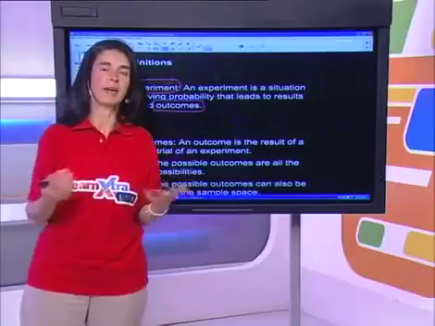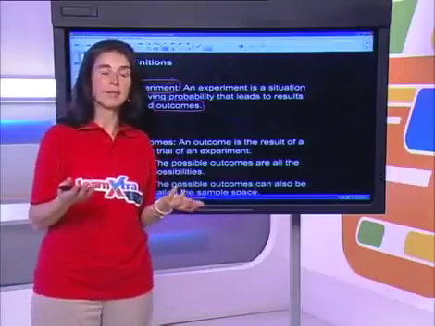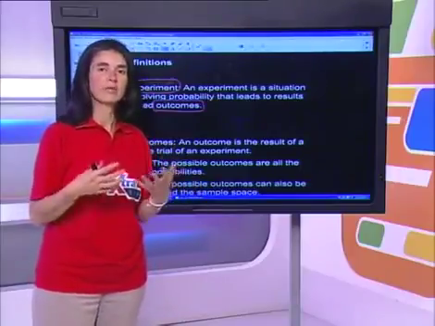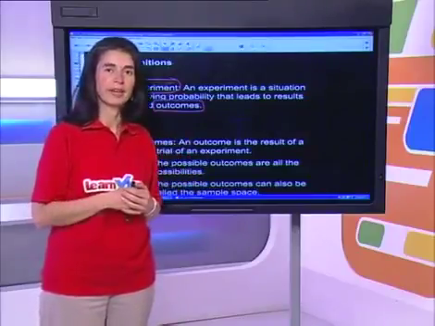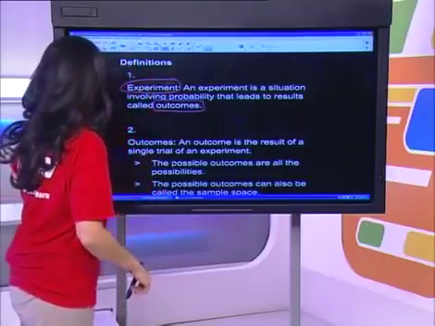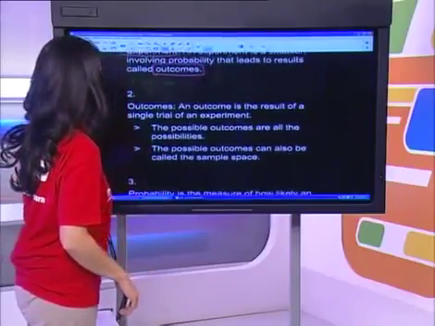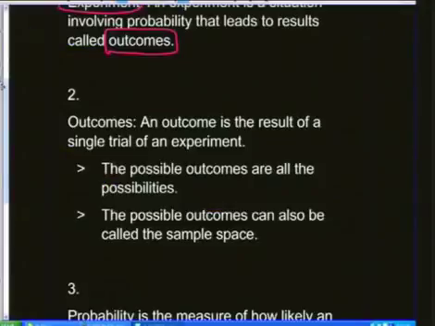So your event might be, let's toss a coin 3 times. That would be the event. The outcomes would be, what options do you have available to you when throwing that coin? Let's look at what type of outcomes there are. An outcome, just one, would be the result of a single trial of an experiment. So if I toss a coin and I get a head, that would be my outcome. If I toss my coin and I got a tail, that would be my outcome as the result.